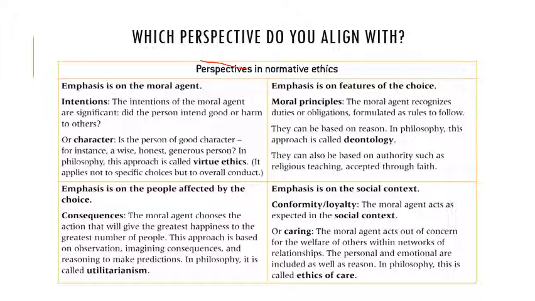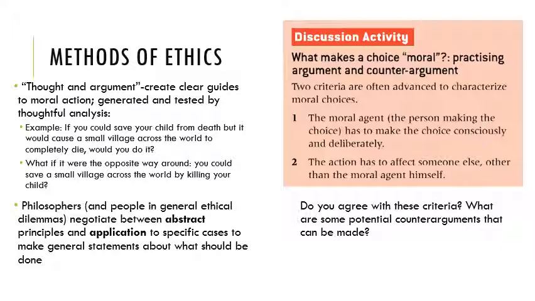So again, when you're thinking about an ethical situation, there are different ways you can think about this, but you probably gravitate towards one or maybe two. So think about what your perspective is, and when you're bringing in those real life situations and you want to talk about ethics, maybe think about how you can apply these different normative ethical lenses to a situation.